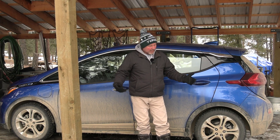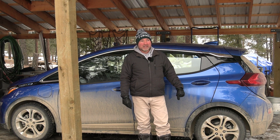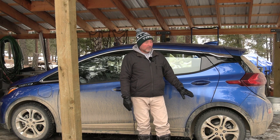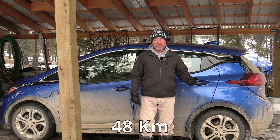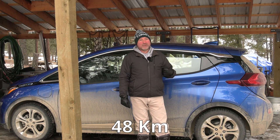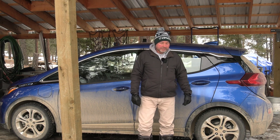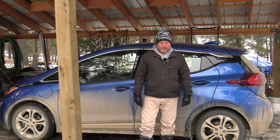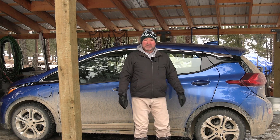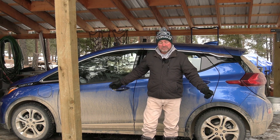The Bolt has been sitting here — yesterday we drove it, the day before we unplugged it. The day before yesterday the car was unplugged at 75 percent charge. Yesterday morning we drove it about 30 miles, it sat for about three hours, we drove it back 30 miles. Then I vacuumed the car with the doors open and the heat going, and the state of charge dropped down to 20 percent yesterday afternoon — and that's how it's been since. We didn't plug it in, nothing.